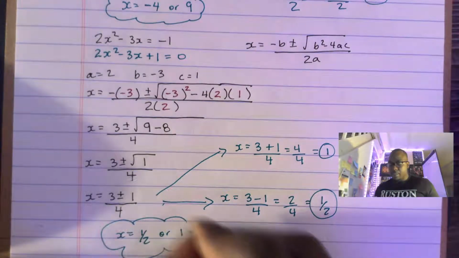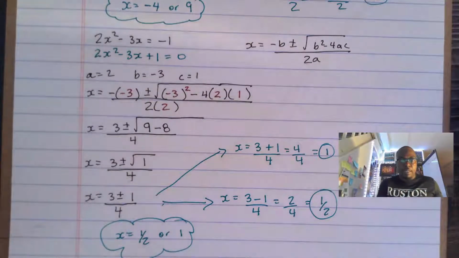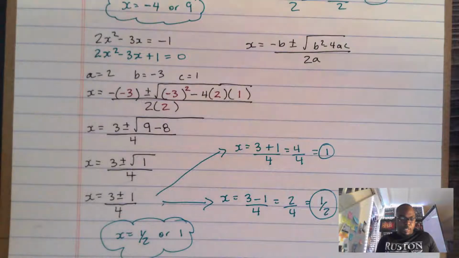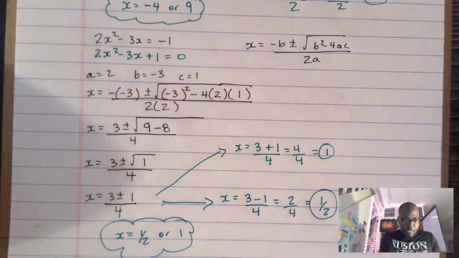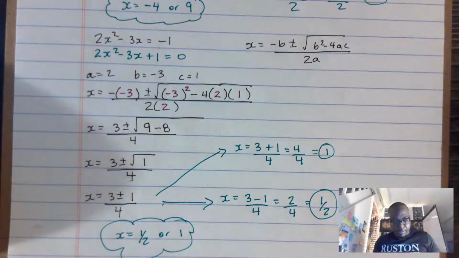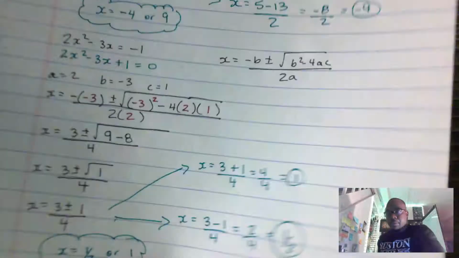Alright, so again, let's go ahead and look at one. It's not always going to be perfect, guys. It's not always going to come out just like this. So let's look at one where it's not so perfect. Alright, so here we're going to do a new equation. Let me slide this up here.